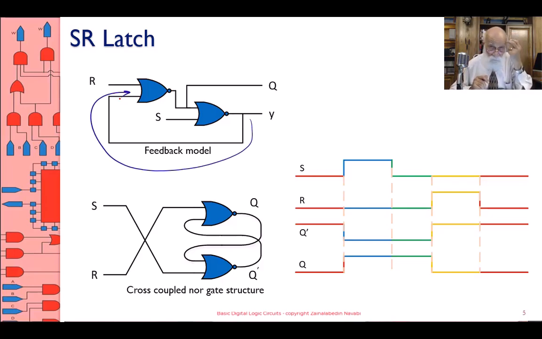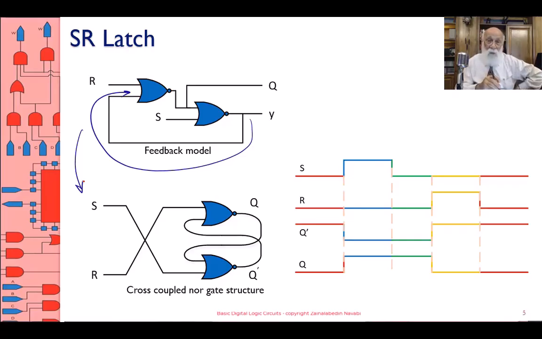These are two NOR gates. I'm going to take the upper NOR gate and kind of pull it forward, okay? Or the lower NOR gate and kind of push it back. I'm going to redraw this circuit in this fashion shown below. This is the same exact circuit. The circuit up there has one feedback. The circuit below has also one feedback, even though you see crossed. Okay, but that's okay. It's still the same circuit. There is only one feedback line.